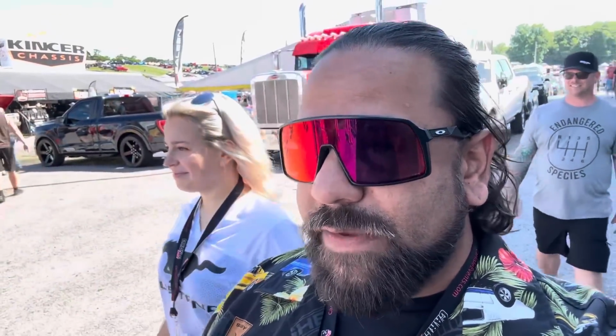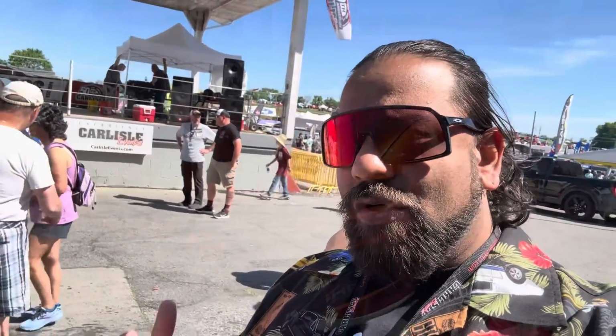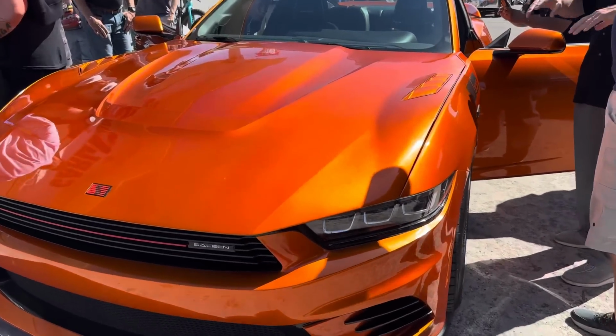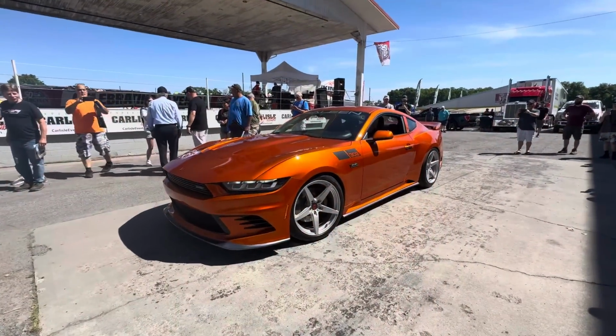All right, guys, so you just saw Steve Saleen giving his overview. This is my first time seeing the Saleen S650, so we'll do a walk around, take a look. It's kind of crazy right now because obviously a lot of people are here at Ford National to look at it, but hopefully we get a chance to see it and we'll go from there. So RTR doing the walk-arounds on the Spec 2 and the drift car in just a few moments. All right, there you go, guys.